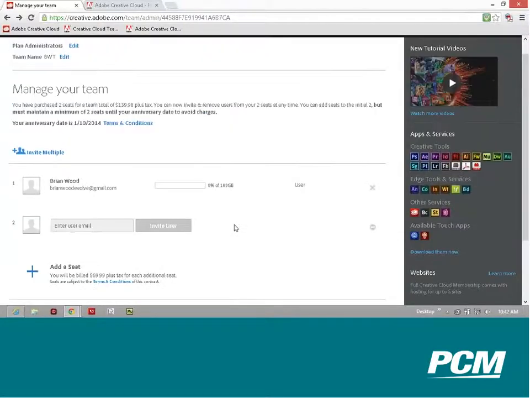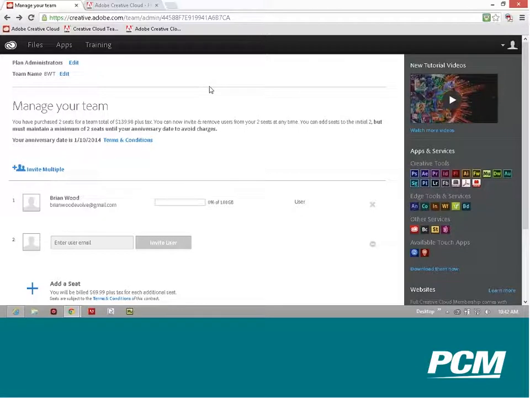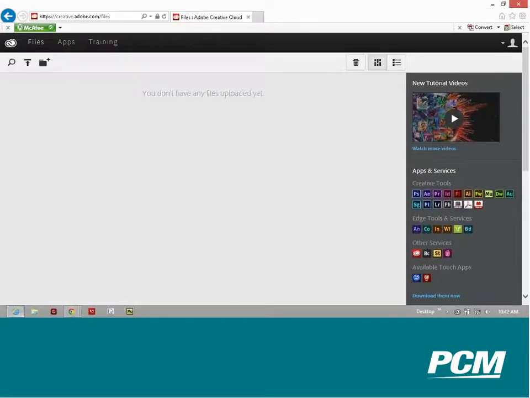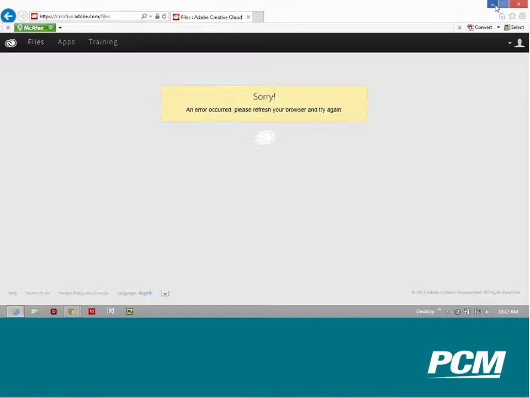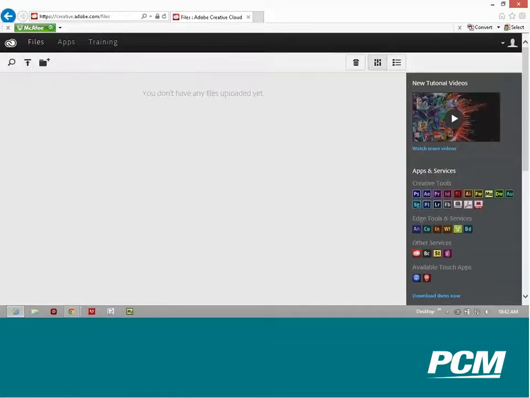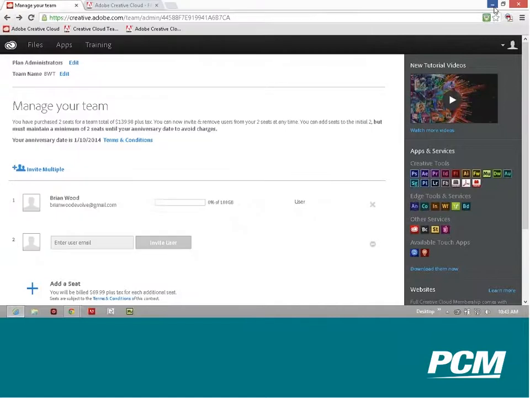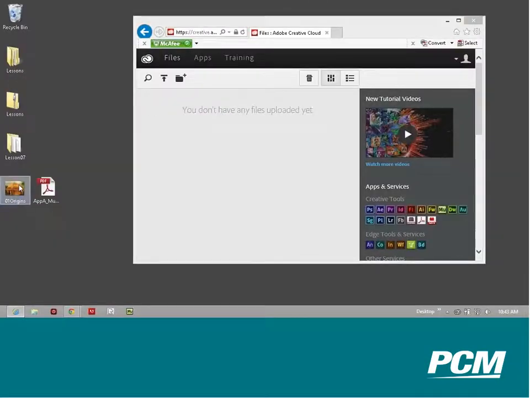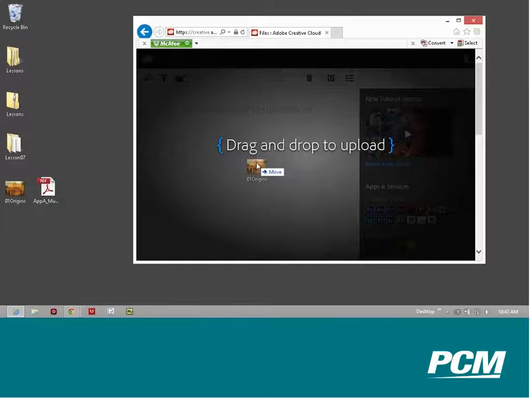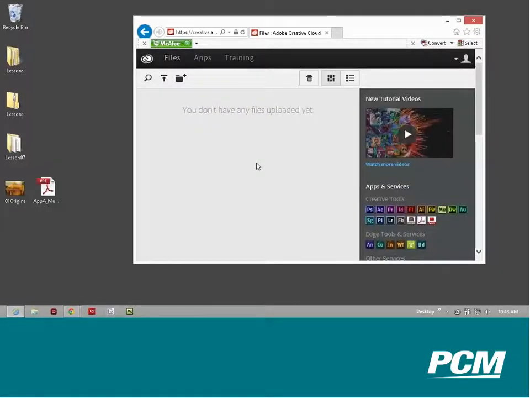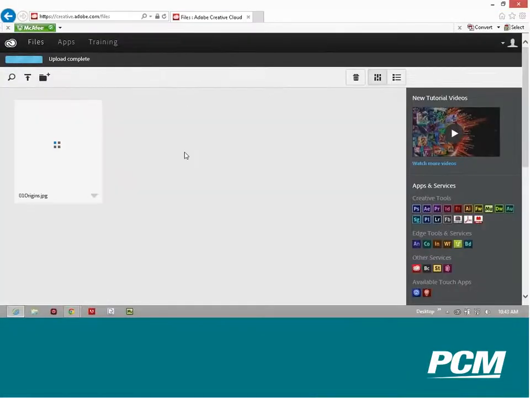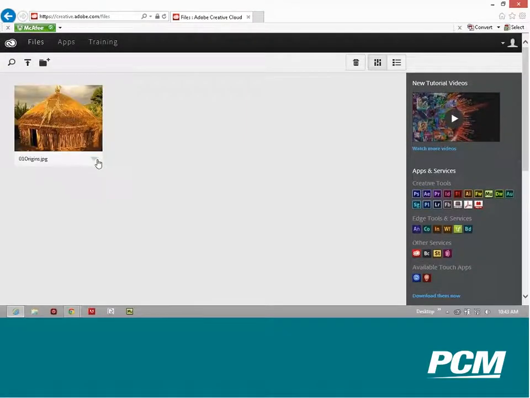But we all have access to be able to share files with each other through each one of your file sharing areas. So for instance, if I go to files here, if I have a file I want to share with somebody, I can just go in and share it. Let me just show you this other method we can use. You can also just drag and drop from your desktop directly to your area. Now this is the user, this is the employee, so I can upload. Then we can go in and share our content with other team members, however we want to do it. There's all the different access points we have available.